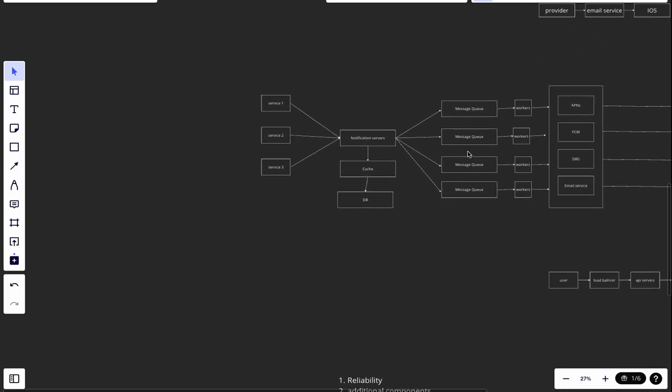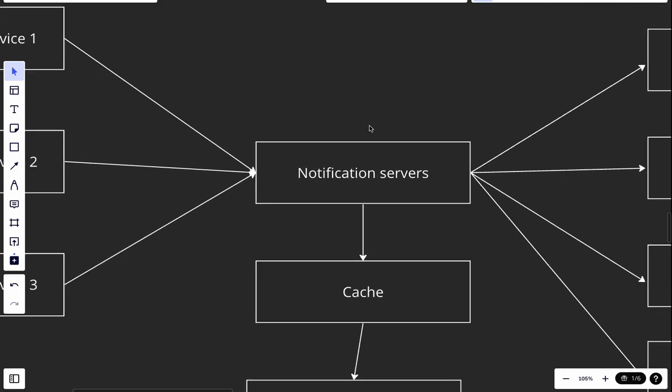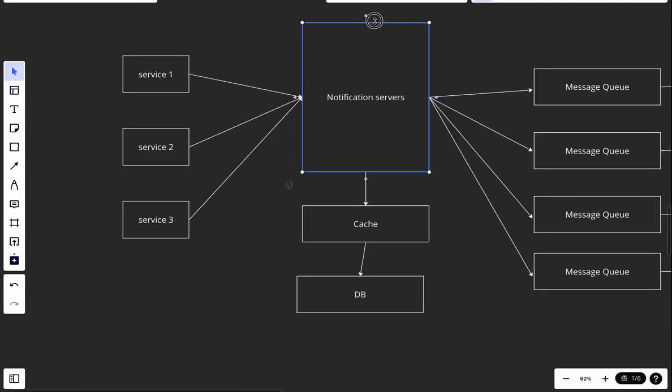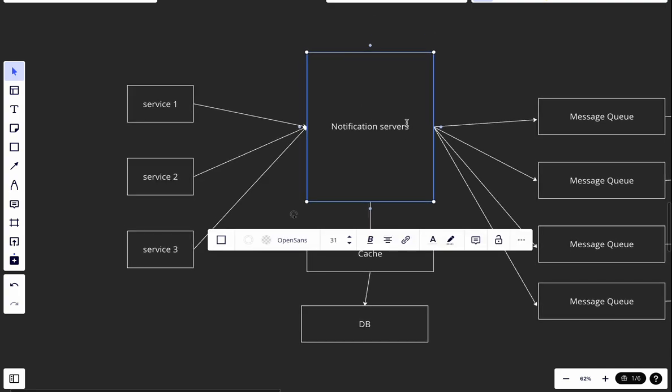So we have a service, and we have a notification server, but we want to add some things to the notification server. So just to make this one bigger, because I want to add to it. First of all, let's make it with color, because I guess it will be better with color. Rate limiting, as we talked about, and also for security, we will add authentication.